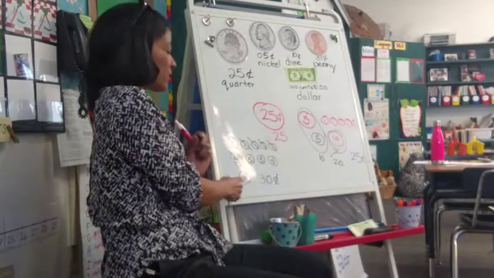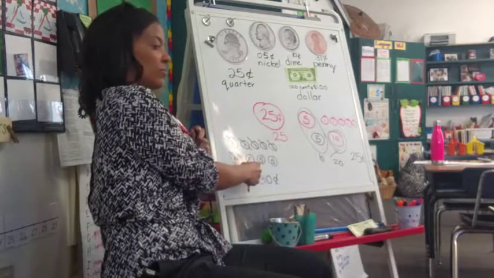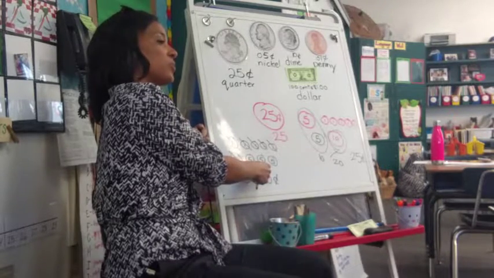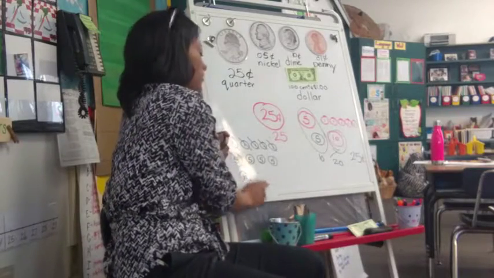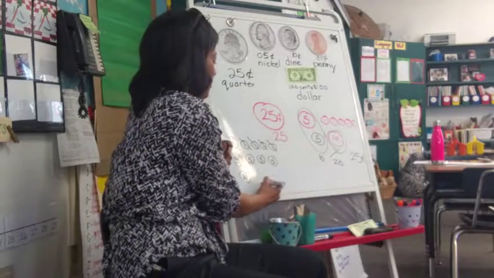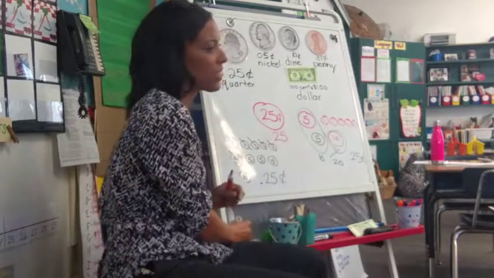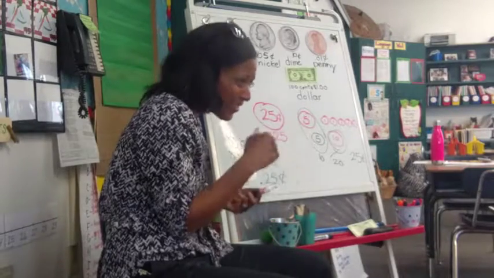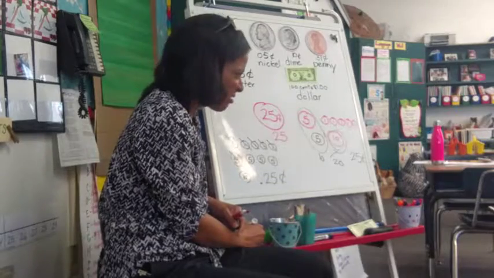Let's count again. You ready, class? Here we go. 10, 15, 20, 25. Does that represent 25 cents? Do you want to leave it like that? What do you guys think? Thumbs up or thumbs down? Thumbs up. Oh, you two ladies just taught us a really important lesson. Is that we have an idea, we try it out, we analyze it really carefully, and if we notice something's wrong, we can always revise it, right?